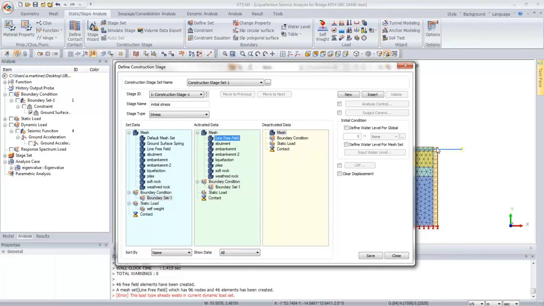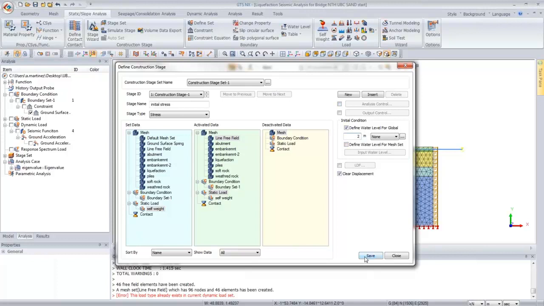Even though this is a dynamic boundary condition, we're also going to use it for the initial stress analysis and use self-weight as the initial stress. We're also going to clear the displacements, because we only want to see the results based on what's going to happen dynamically. We're going to activate the water level to the same level as we did for the eigenvalue analysis, which is a value of 2.